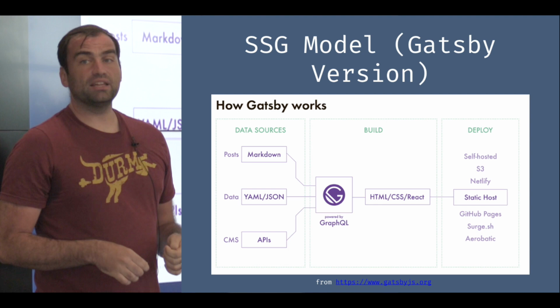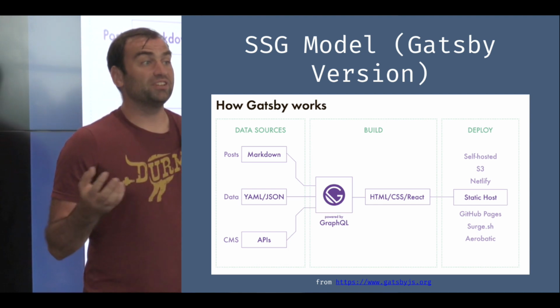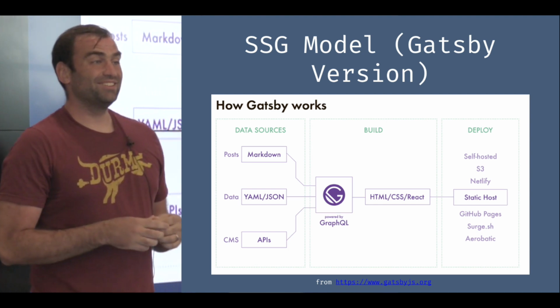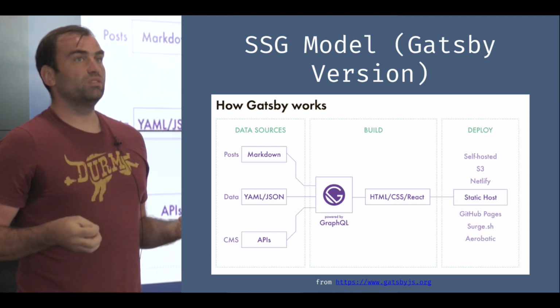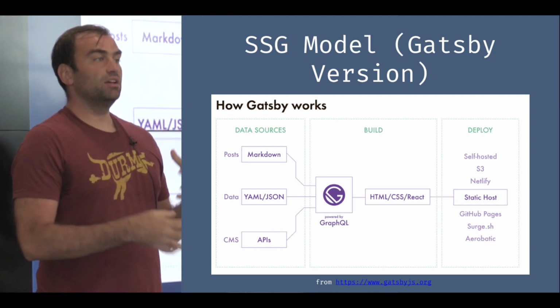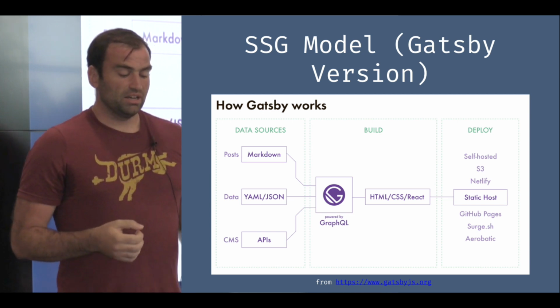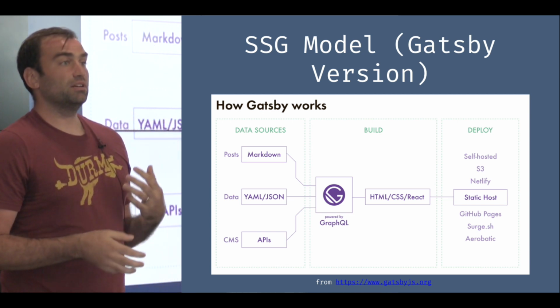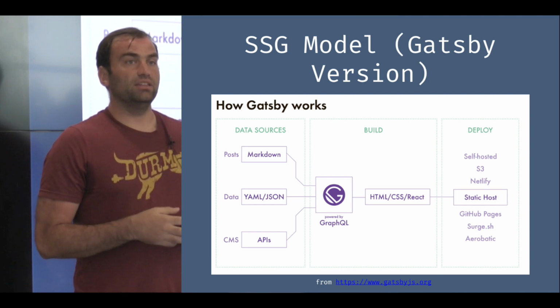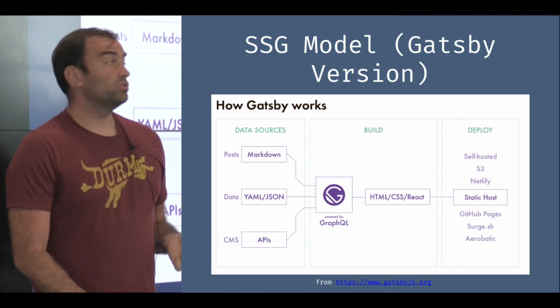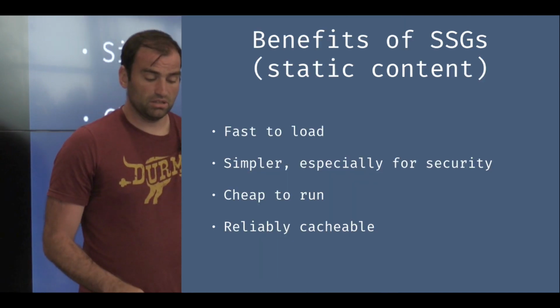So this is the Gatsby version of that. This is just from their website. It's prettier than what I did, so I thought I'd toss that up there. This is specific to them because Gatsby has a real emphasis on taking all different data sources, and then you have a common data layer with GraphQL, which I'll get into in a second. It uses React, and then it generates HTML, which can go to, again, a bunch of different services.